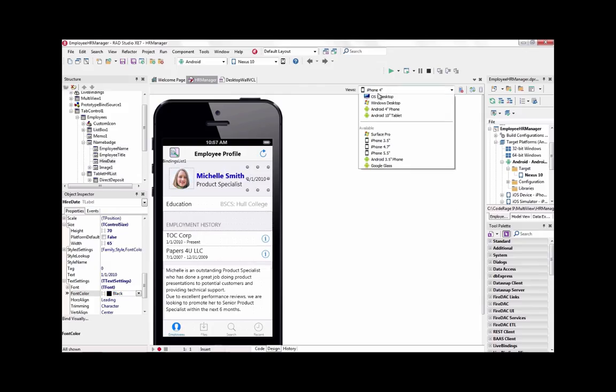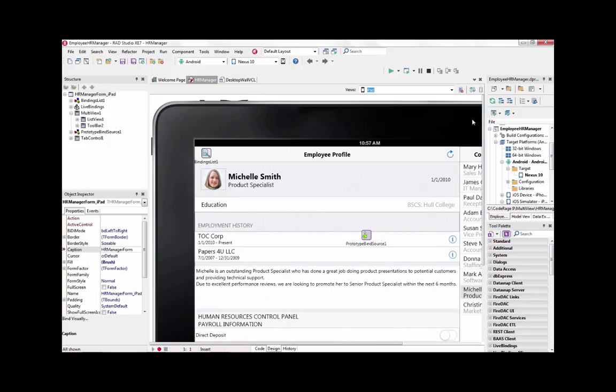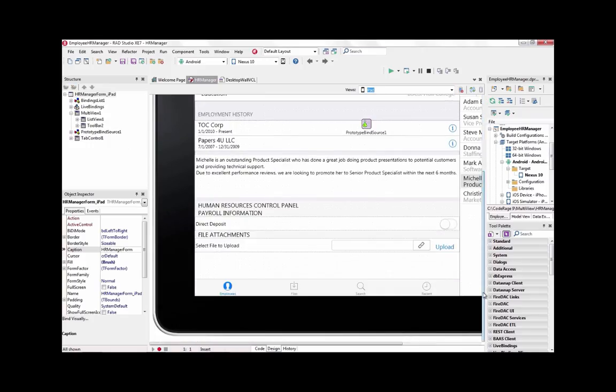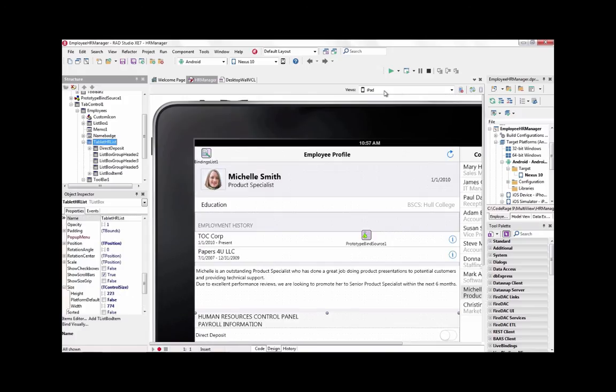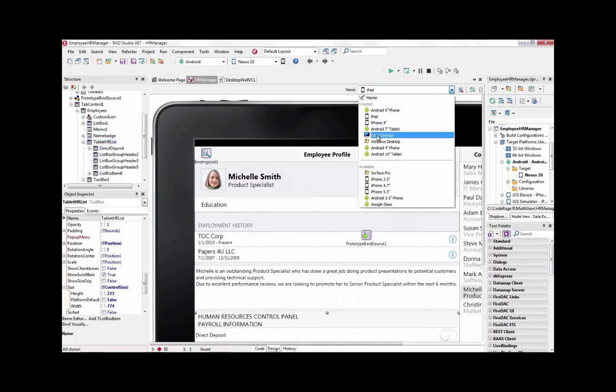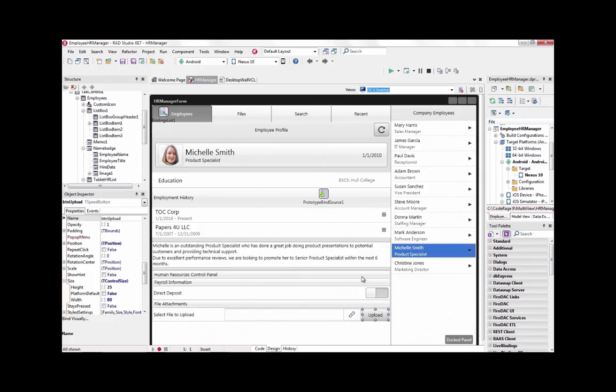If you go to iPad here, you'll see that I have that additional UI section, and it's set to visible. So again, if I go to tablet HR list, that's my list box here, and I go to visible, you'll see that it's set to true, because on a tablet form factor like my iPad, I've set that to true because I have a lot of additional screen real estate available. OS X is the same. I have a lot of screen real estate available, and I want to be able to show that section of my UI when the application is run on a desktop.